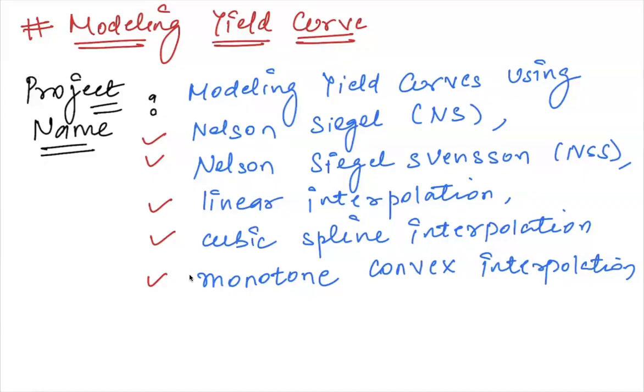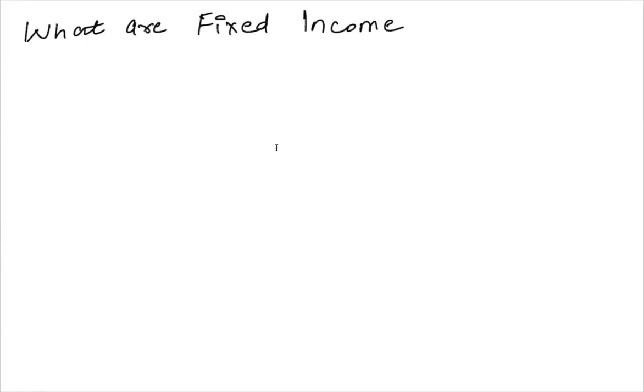Before diving deep into the project, I just want to cover the basics, or you can say the primer, for this project. This video will be just the primer, and then we'll see Nelson-Siegel and Nelson-Siegel-Svensson. So first of all, what are fixed income securities? Even if you do not know anything, it is totally fine because I'm covering everything from the basics, so it will help you understand the whole project.